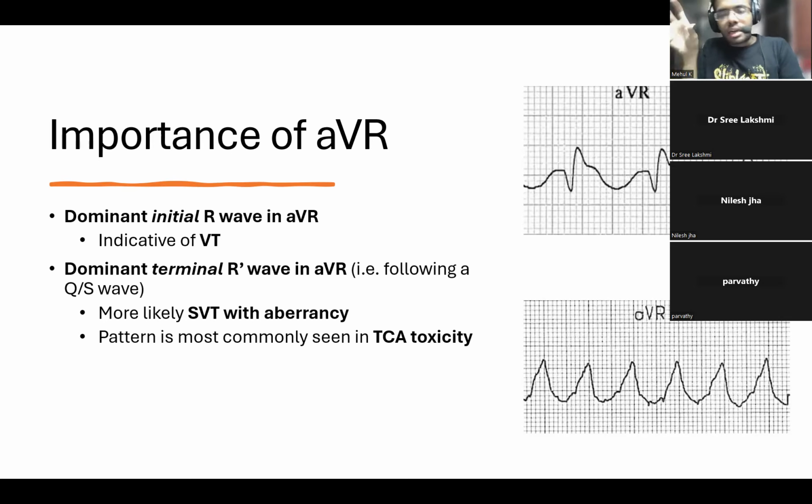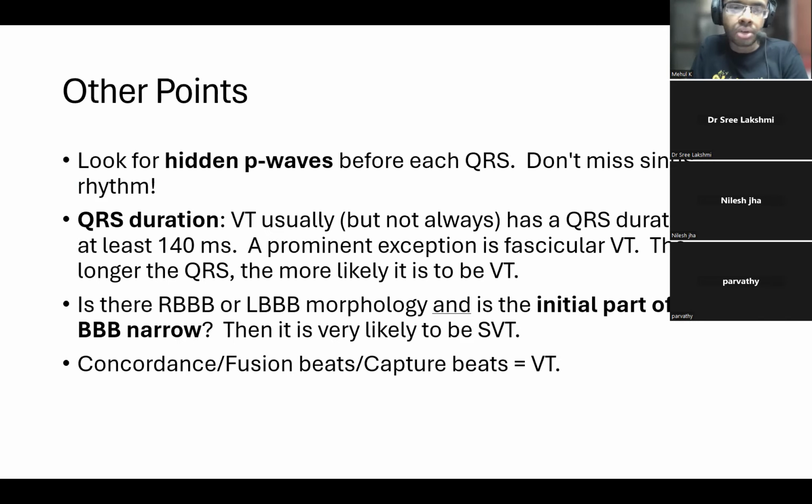But at least try to remember the big positive wave in aVR, because that is going to help you diagnose VT. Other things that are not covered in the criteria, but I feel are important: always look for P waves in lead II and V1. Sometimes the patient has a baseline RBBB or LBBB, then develops sepsis or a GI bleed, and because of that develops a tachycardia of 140, 150.